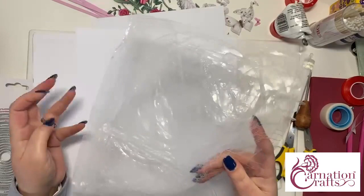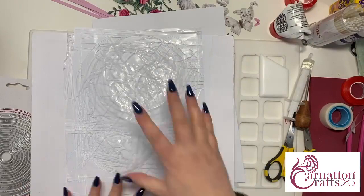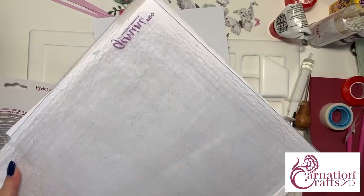This will stop a lot of the transfer of marks from your cutting plate to your finished cut piece. It will also give you that extra little bit of pressure as the dies go through the machine, okay? Then top plate. And I always rotate the top plates, so I'm cutting them at different degrees. That's the sandwich I use. I can only speak for what I use. Into the machine it goes.